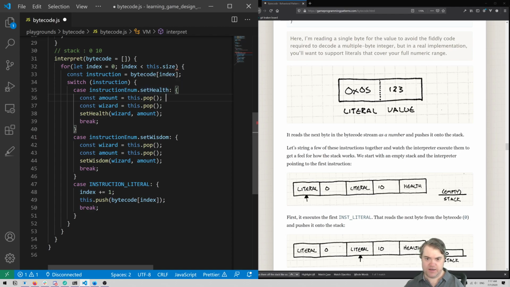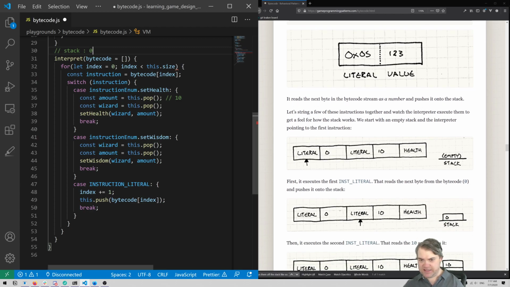So amount becomes 10, and this goes away. Then it pops 10 off, then it pops 0 off. So the stack is now empty, and now it sets the health of the wizard, and then we're done. There's no more in this array, so the for loop ends. And all the things that we're going to be done is done.